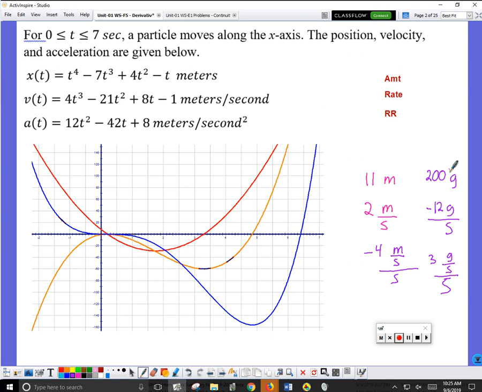Okay. Ignore this for a minute. If the water level is dropping by 12 gallons every second, but that rate is changing by this rate, that's why this is the rate at which the rate changes. How fast will the water level be dropping in, say, 3 seconds from now? This is how fast the water level is dropping right now. It's going down 12 gallons every second. But this tells you how fast this is changing. So every time a second goes by, this rate will go up by 3. So what would the new rate be in 3 seconds?